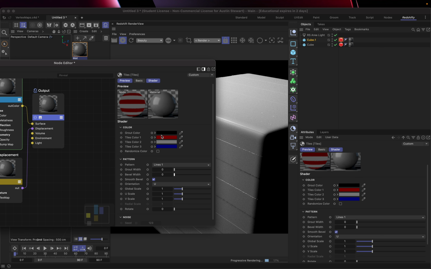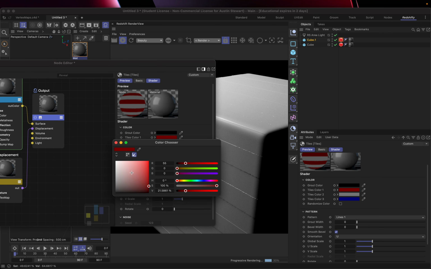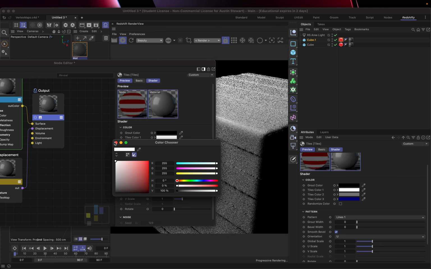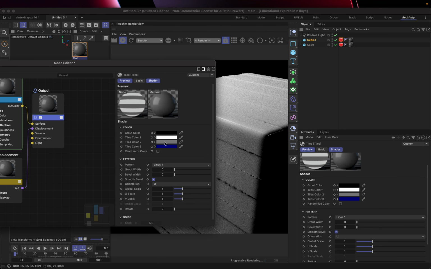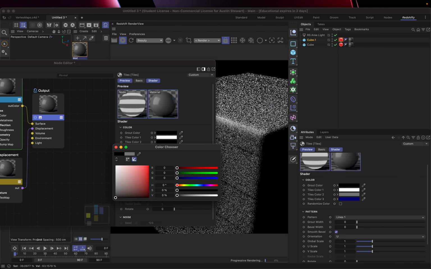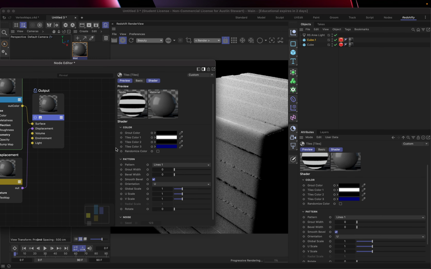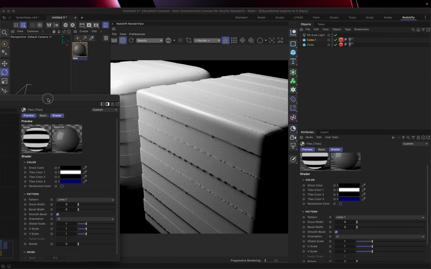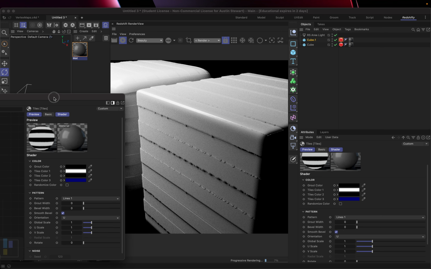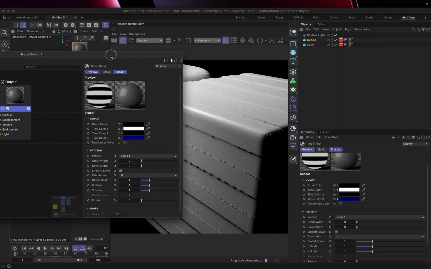So we've got really the two colors we can see, this red and gray. They're pretty close in color, so we're not going to get a whole lot of variation. But if I was to make one of these white, 100%, and one of these 100% black, you're going to see that I am getting, right, a substantially larger amount of variation.